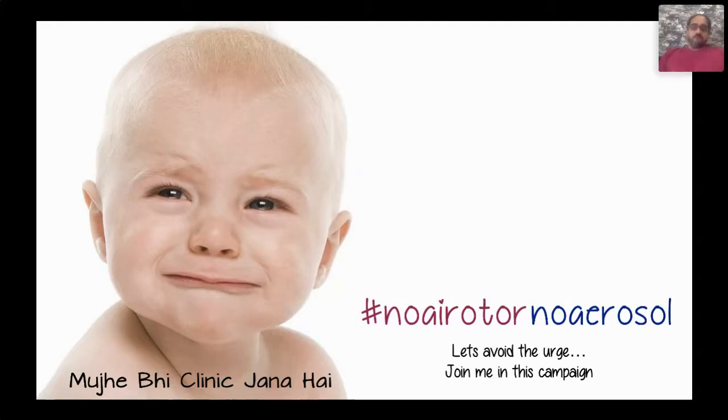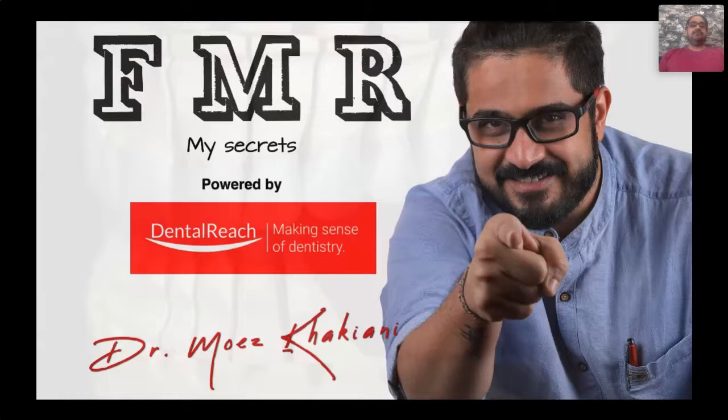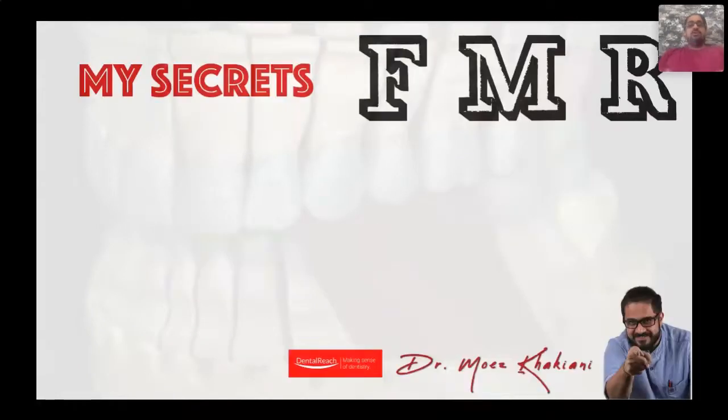All right, friends. So with that, we enter into our topic of full mouth reconstruction. It is titled My Secrets. And in here, I will be addressing 5 secrets. Now, I am going to start with putting in all of these secrets and then taking each of them individually. The first secret is use the correct articulator, which we shall address in due course of time.